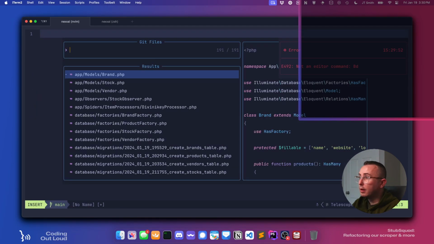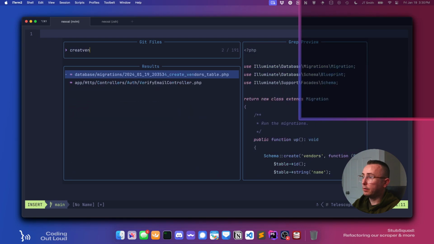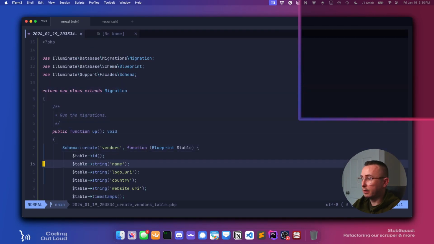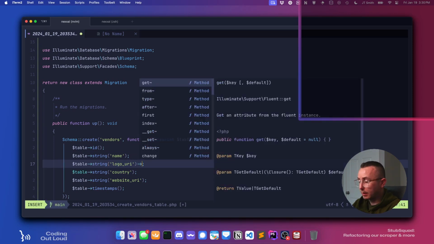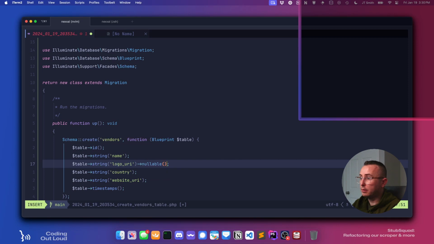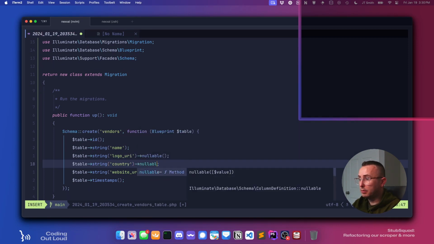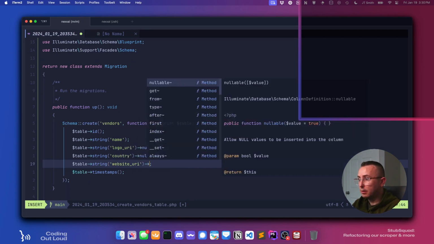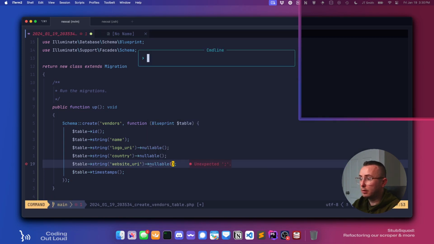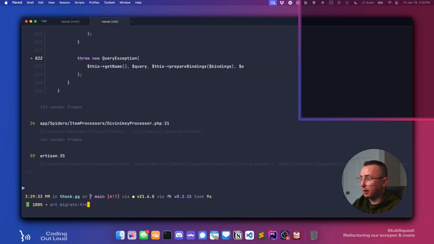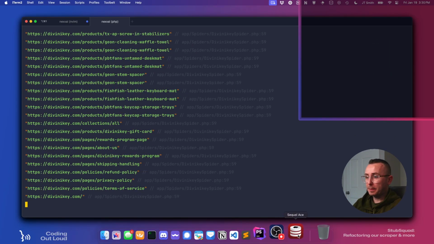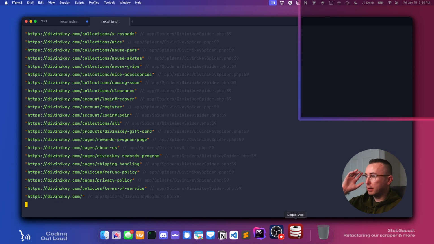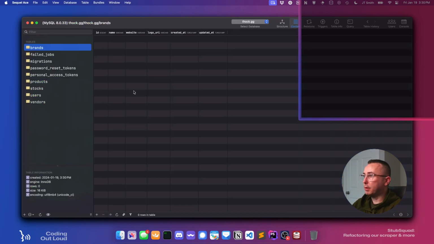Create vendors. This is going to be nullable. This one's going to be nullable. And let's migrate again and try our spider again. Let's go take a look at Sequel Ace to see if stuff starts populating.